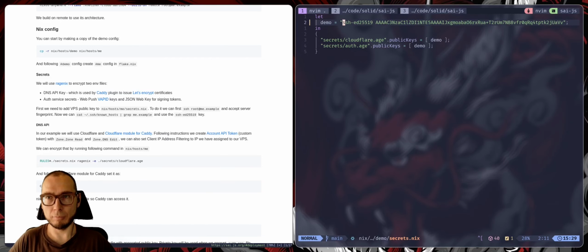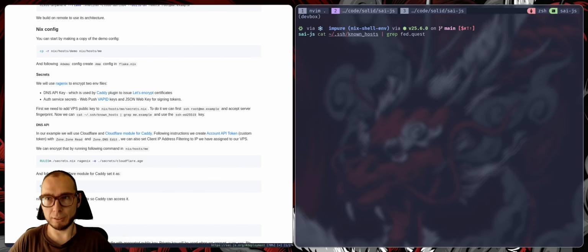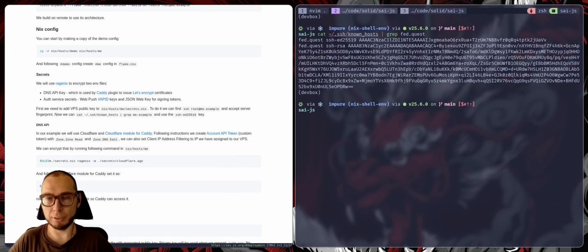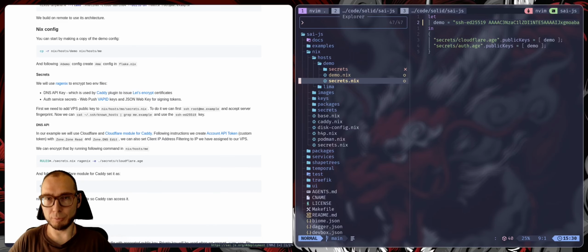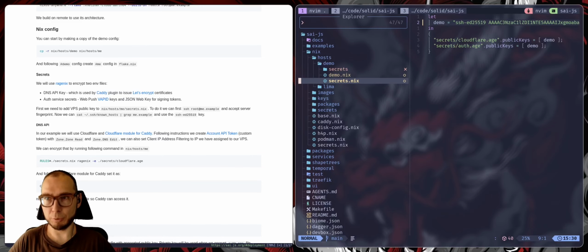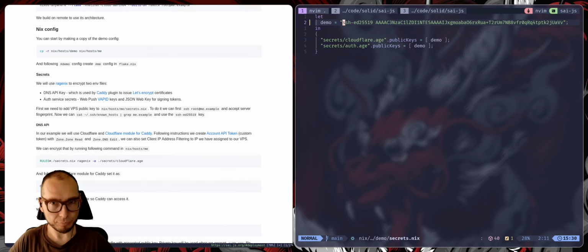Okay, so now we have the secret, which is the one that we got from known hosts. We added it to the secrets.nix, which agenix or ragenix will use to encrypt the secrets.